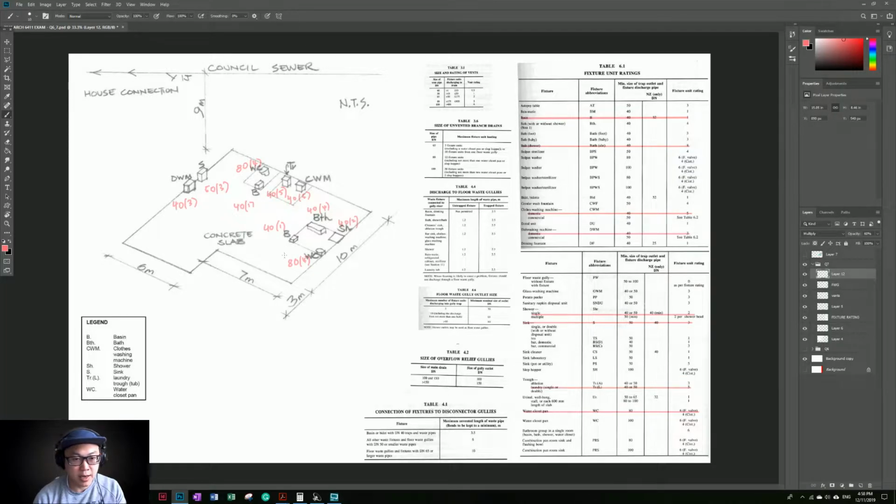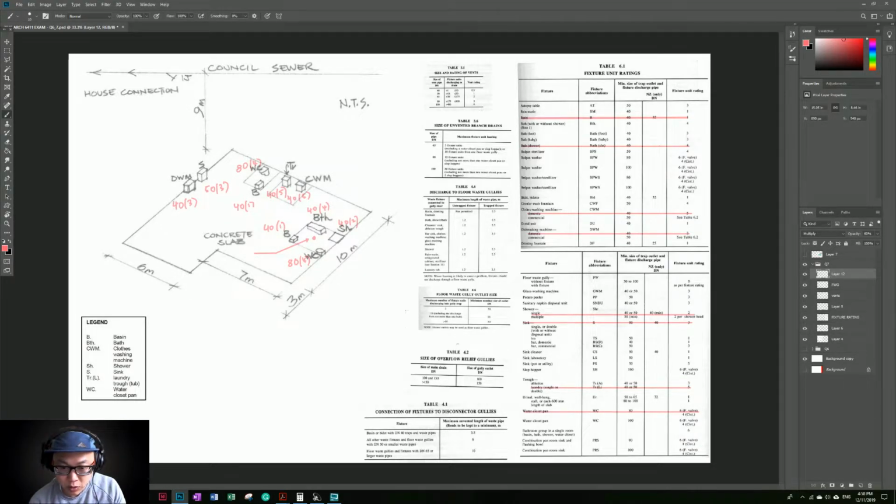And maybe what I'll add is the floorways gully. Usually that's what you would find in the bathroom. Maybe here. Maybe I'm just going to do a label like this. How many fixtures? 4, 2, 1. So there's 7 fixtures.